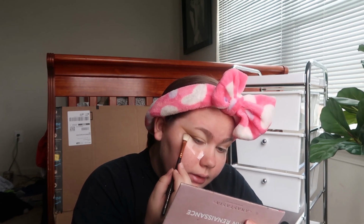Do y'all hear her? And then I'm just gonna take some brown and just literally focus it on the lash line. I love smoked out liner like this. It's just the easiest thing to do, and it really just snatches your face. And it just looks so cute. It just really does.